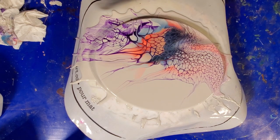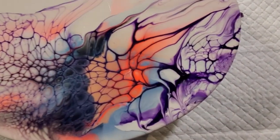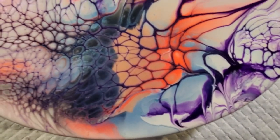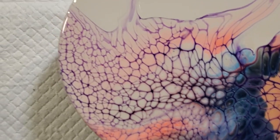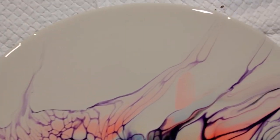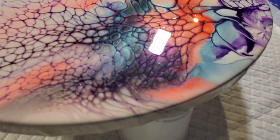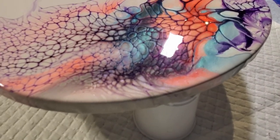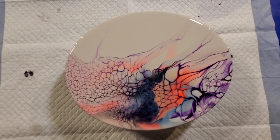Okay, I'm gonna clean this up a bit, take it off the spinner, and I'll bring it down for a close-up. Okay, here are our wet results. There is some gorgeous shimmer in here, especially in this center section right here. I'm not sure I can show it to you in this lighting. Let's see if we get to, oh yeah, look, see that? See that shimmer? Oh, okay. We're gonna let this dry, see how it does.